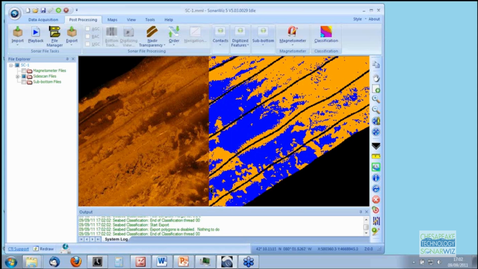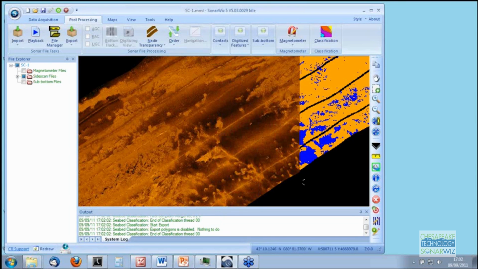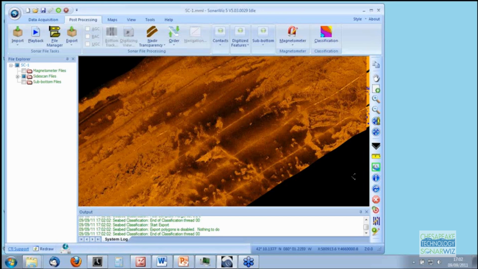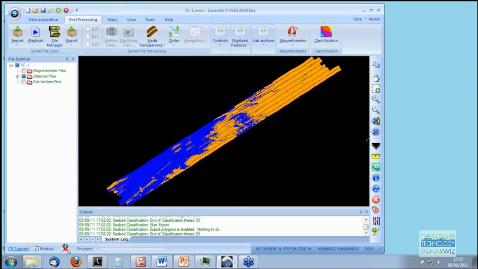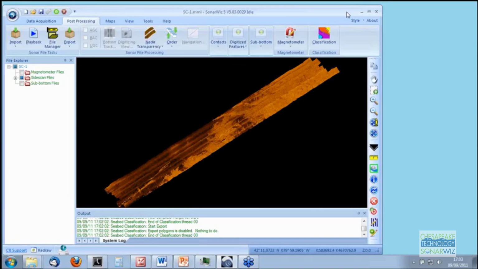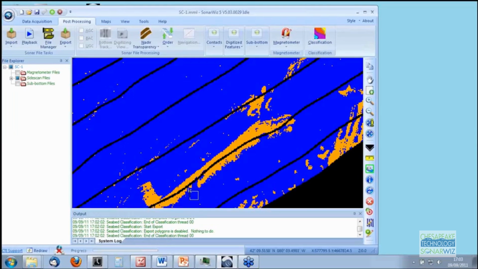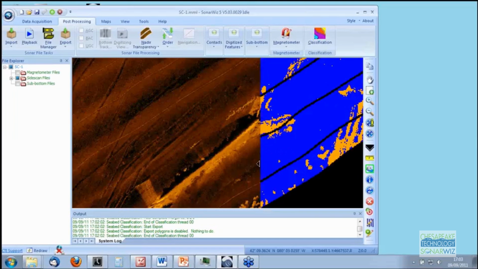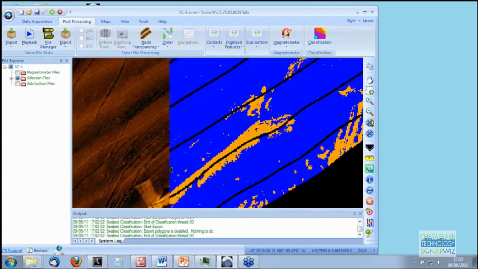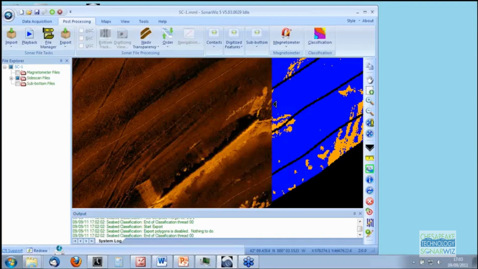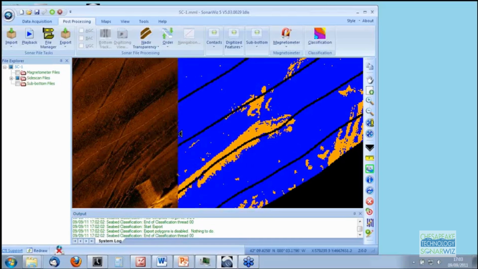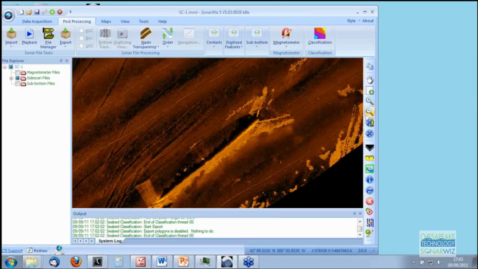So you've got to apply a little bit of judgment. What kind of scale? Here's the one just on the arrow there. There's a little something which is obviously coming up. So you've got to use your own kind of judgment to say, what kind of scale do I want to apply? Let's zoom right back out and look at that man-made feature again. And we should see that, again, it's picked that out in a little bit more resolution. Okay, so there we are. It's got a bit more of that. We can see perhaps the debris field around that or something. So it's dividing that up, if that's what we want to do. It's up to us to decide what kind of resolution we want and how we're going to show that.